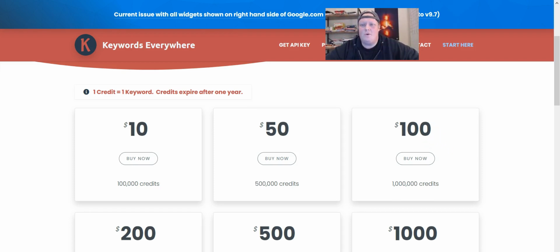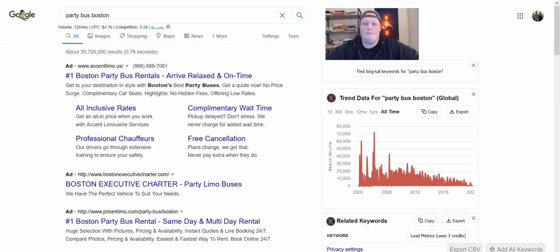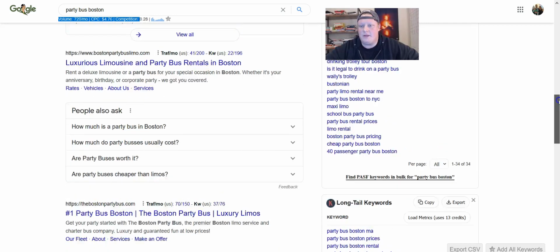If you're an owner, a freelancer, an agency owner, and you're in this space, and this is what you do for a living, get the free plugin, spend $100, spend $50, spend $10, and start using this tool. It's so easy to use, and in my opinion, I think it's a little easier to use than the Keyword Planner. All right, so this is the plugin that allows me to get all this information and then also this information down the side as well.